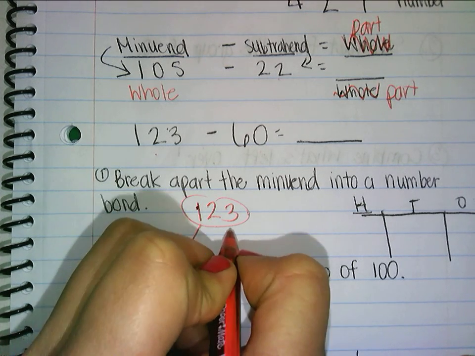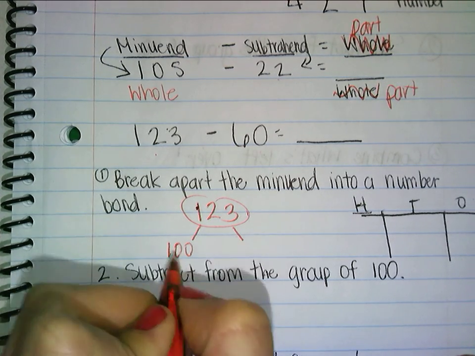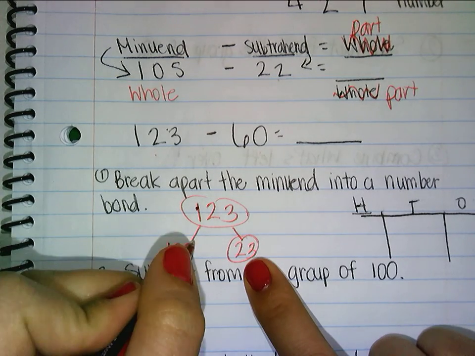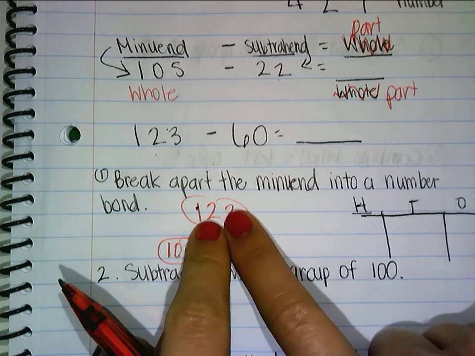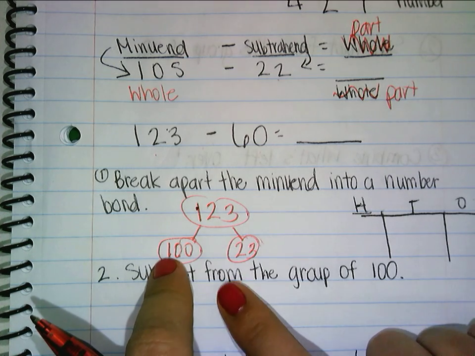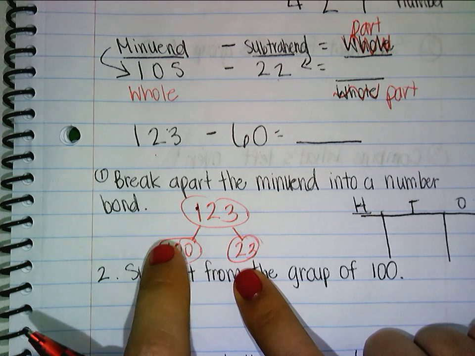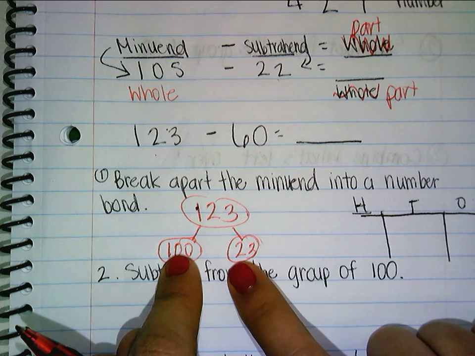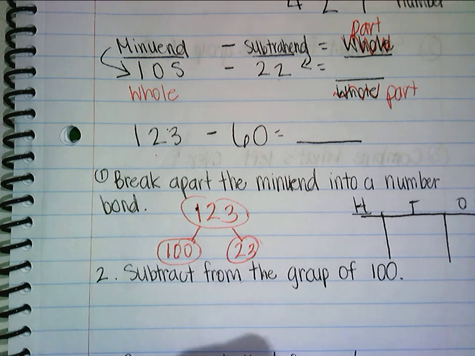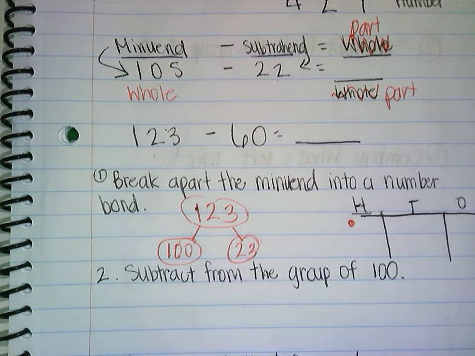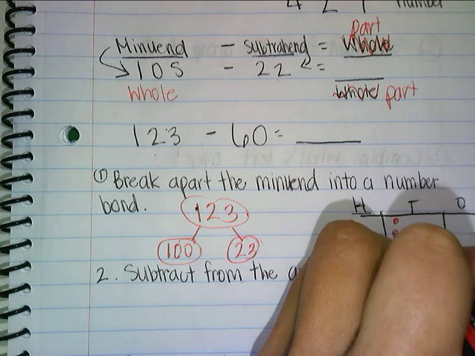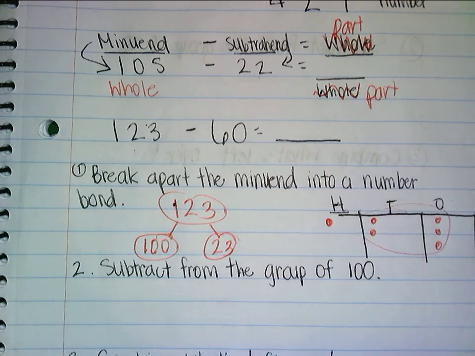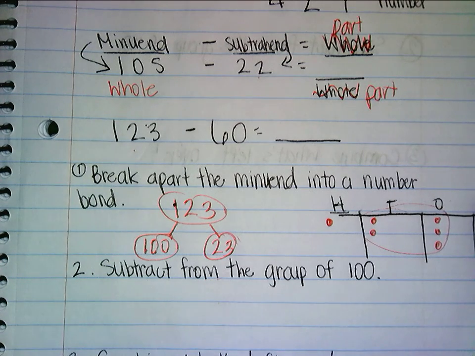So I'm going to break it apart into a group of 100. And then for the tens and ones, I'm going to keep them together. Okay? Because in 123, it's like I have 100 and I have 23. So instead of thinking 100, 2 tens, 3 ones, you're just going to combine those tens and ones. But this, you're going to kind of think of it as 23 altogether.